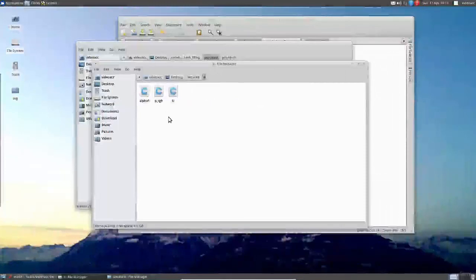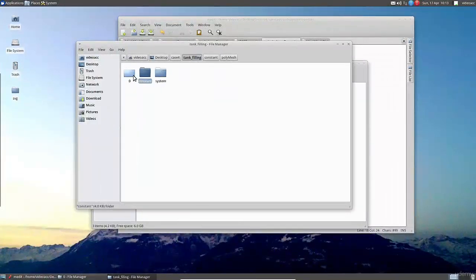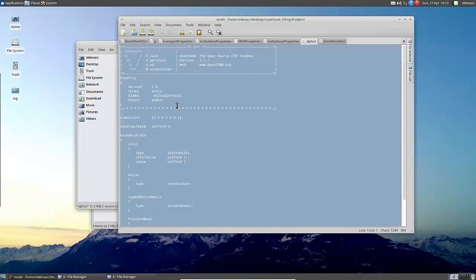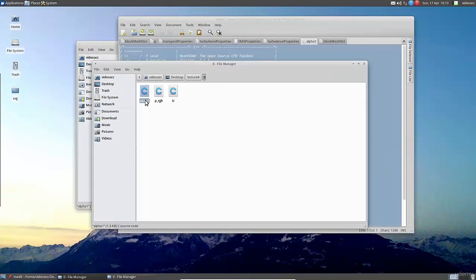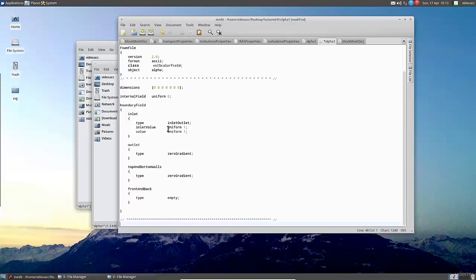Okay, let's look at our boundary conditions. I'm just going to copy my file. For alpha, which is our fluid distribution between the two phases, we have an internal field of uniform 0, which means our domain is filled with air.